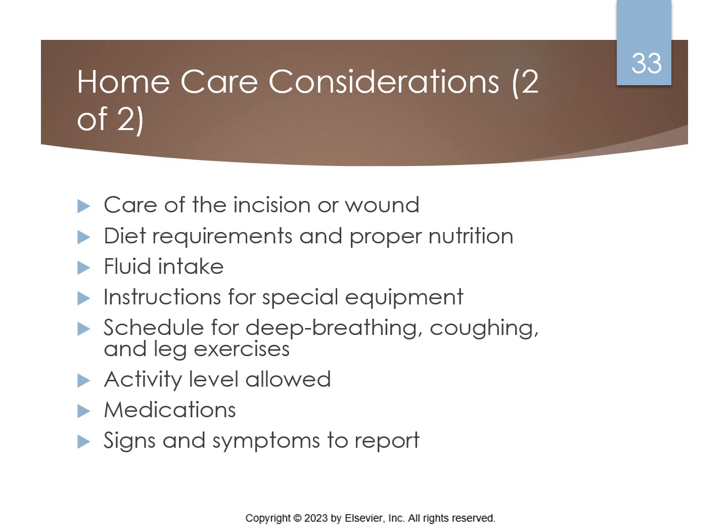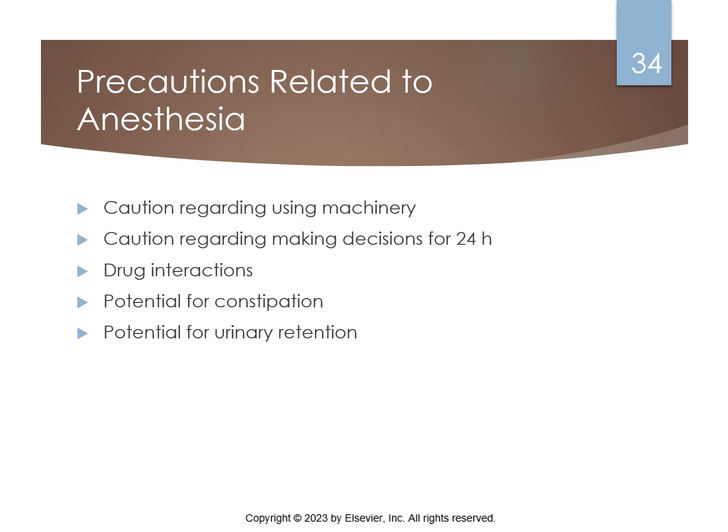When the patient is discharged, review specific instructions regarding care at home, including care of the incision or wound, diet requirements, activity level allowed, medications, and signs and symptoms of complications to report to the healthcare provider. The patient may be given follow-up care at an outpatient clinic, healthcare provider's office, subacute care unit, rehabilitation unit, or extended care unit at the patient's home. You should assess the patient's condition and progress, perform treatments and procedures such as wound care, and reinforce teaching about the signs and symptoms of complications.